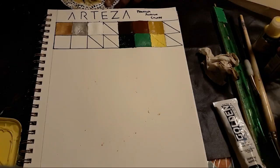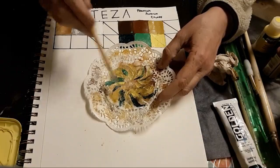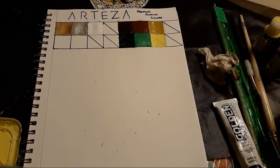And I'm just going to keep taking my extra paint and sticking it on a doily here. Actually, this is kind of starting to look like something here. I'm not sure what yet, but here we go. But yeah, even where it hit that yellow a little bit, it's still a little wet, and the yellow lightened it up, but it's still pretty strong. It's a strong color. This is not as strong as some of the phthalo blues I've played with before. I'm kind of thinking this is like a student grade paint, and it seems like it is. I don't know what they call it at Arteza, but it's a good paint though.